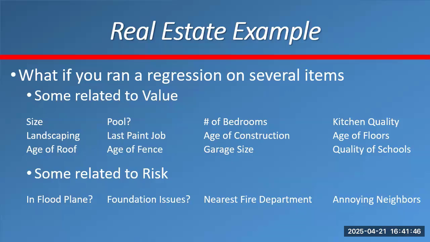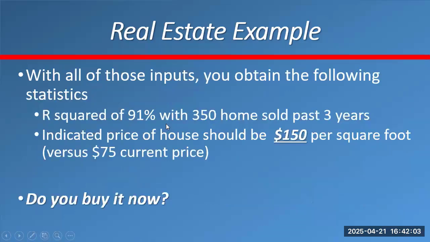I don't know what kinds of things you would put on the risk side, but the risk side could be important. You might be worried they're going to build a new freeway in this area, or those kinds of things. So you put all that in. I may not have all the things, but let's say I did have everything that was important to you. And you run a regression that has a 91% R squared in predicting housing prices in this neighborhood. This house should be going for $150 per square foot, and you can buy it for $75. If I had everything you cared about, would you buy this house without seeing it?